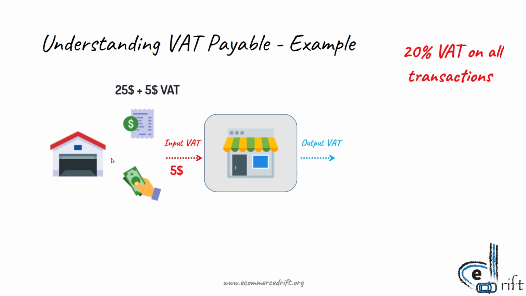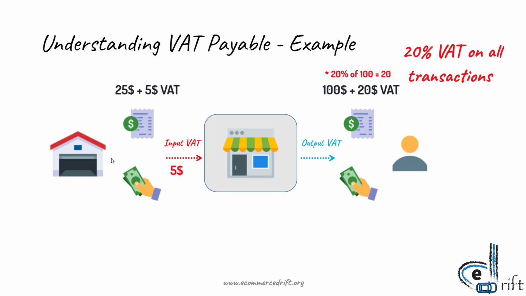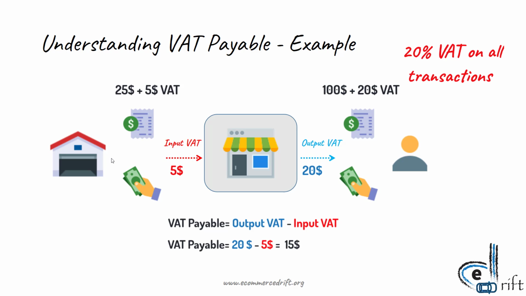Now, on the other hand, output VAT is something that you basically put on your sales. It sold that specific item that it got from the wholesaler to a customer. Once it sold it, the VAT was imposed on that selling price as well. That is considered output VAT. Now, let's subtract these: output VAT minus input VAT. Output VAT in this specific case is $20, and the input VAT is $5. So, the amount that is payable to the government is $15.